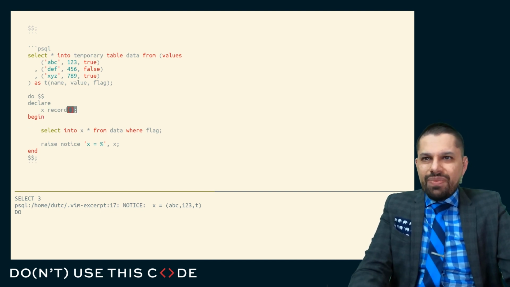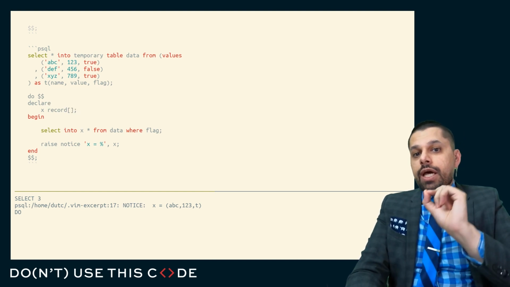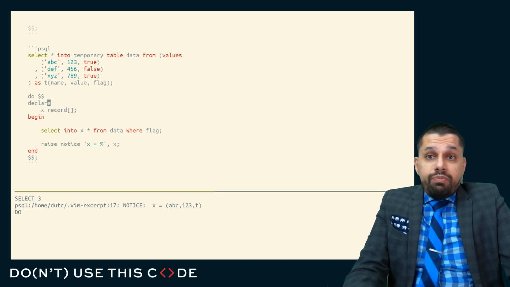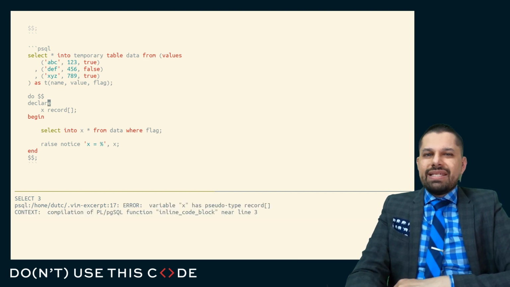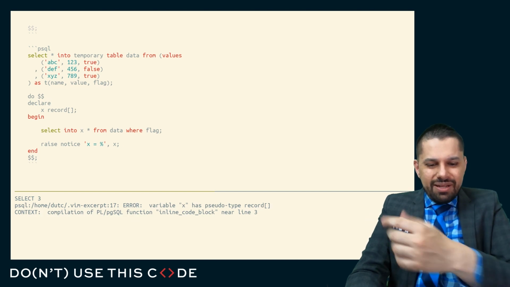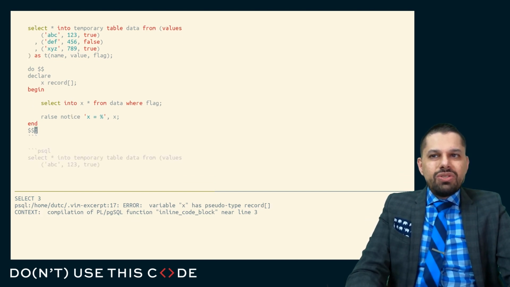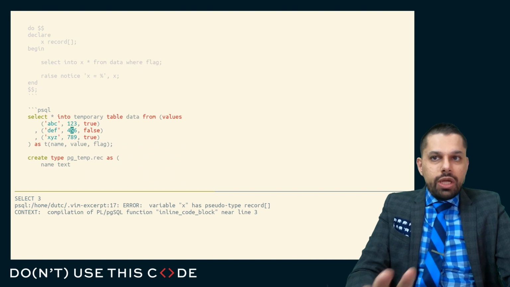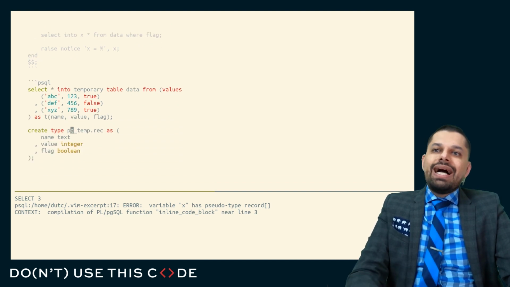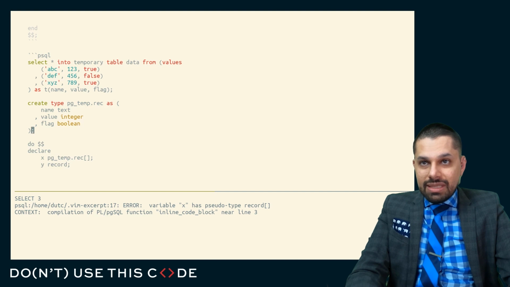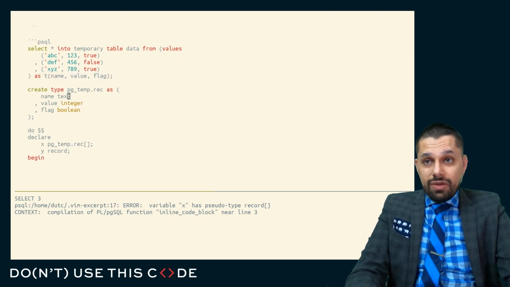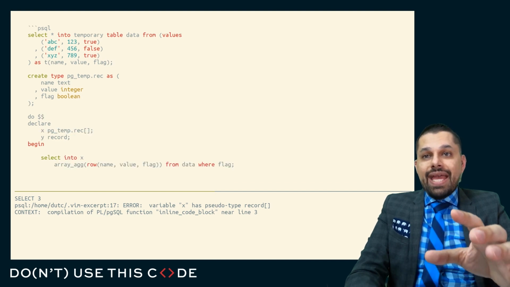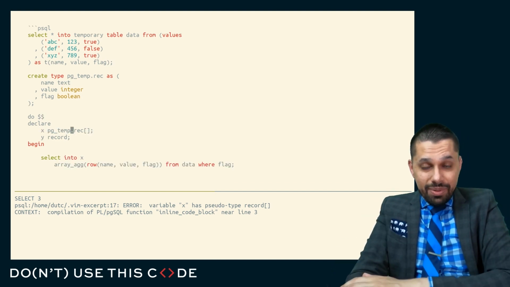And if I try and do something clever, like say, oh, I'll make X an array of records. Well, Postgres does have a sense of arrays. But I'm going to get an error here, and it's going to say pseudo type record variable X, and it's going to tell me it doesn't want to do that. And in fact, if I want to make this work the way that I would expect it to work, if this were just any other programming language, I might have to create my own custom composite type. That custom composite type might have to look very similar to the table itself. I might have to say X is an array of my custom composite type.